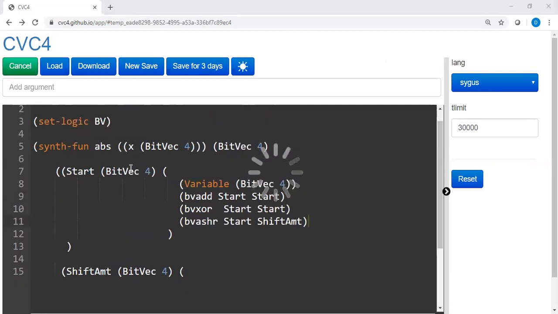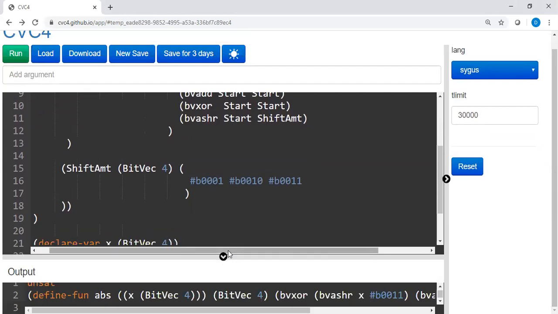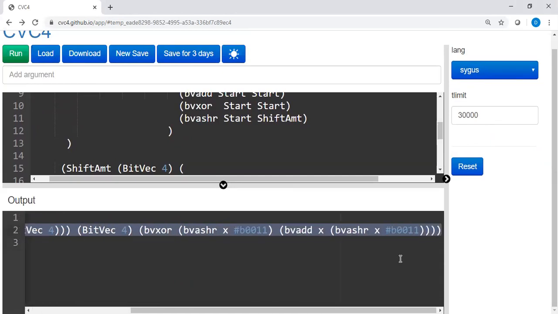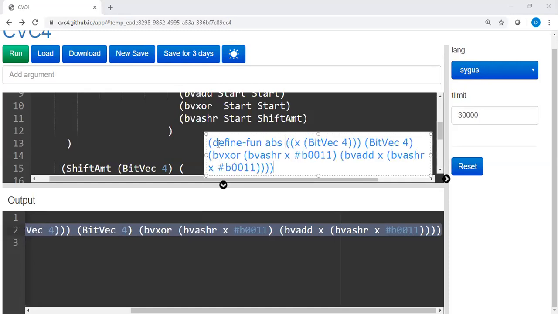Okay, so it looks like it finished running, and where is my output? The output is hidden here. Here is the output, right? It is able to synthesize a function like this. Let me explain this, what this is. This is a nice function it synthesized, and let me explain the syntax. So it may look a little bit cryptic, but it's actually a very nice function.